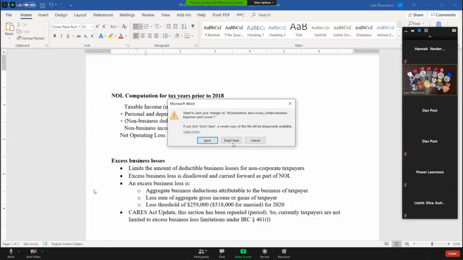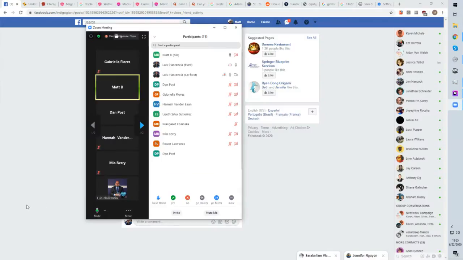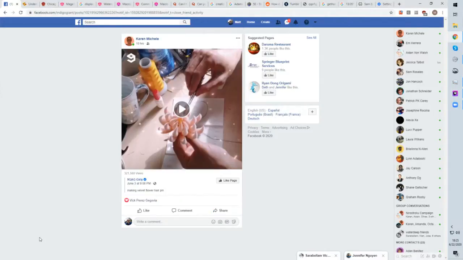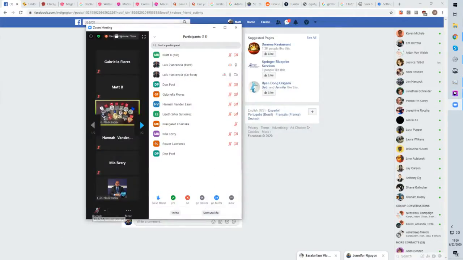Quick question: when you say it repealed it, is it for a set period of time, or is it just a complete amendment to the tax code going forward? It's been repealed. Completely repealed. Yeah, my thoughts exactly. Why would they repeal that? Is that what you're thinking?